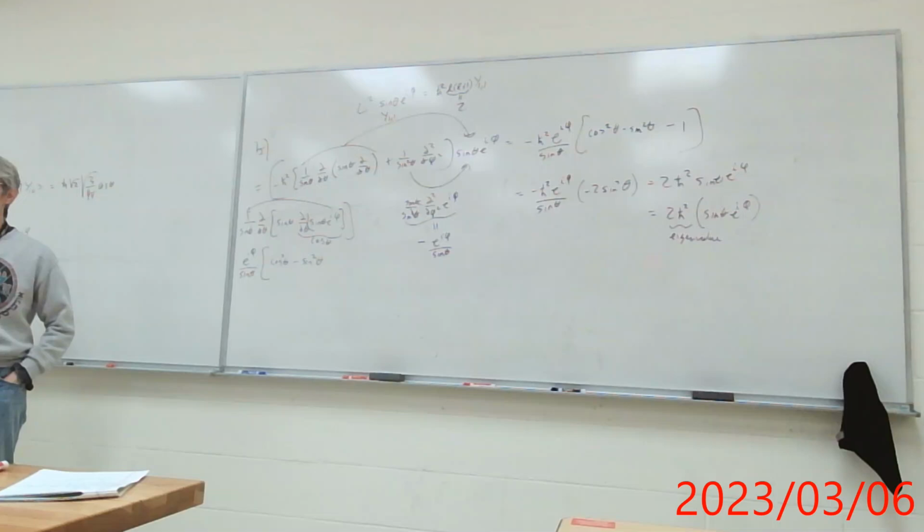How do we know that m has to be an integer? Well, remember that m had to go from minus l to plus l when we did components of the angular momentum in the z direction. And l is going to turn out, as I say, we haven't shown that yet, to be an integer. So m can only be an integer as well.